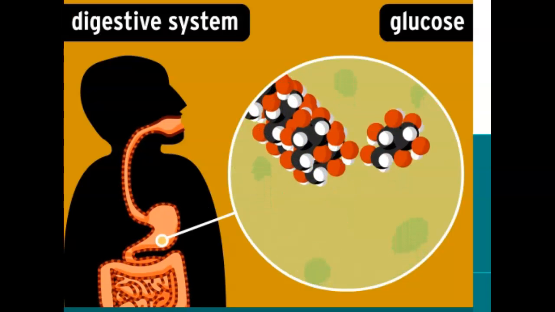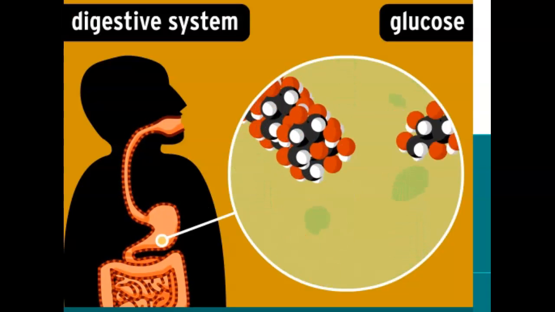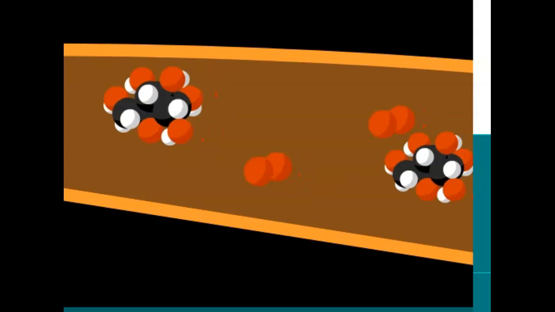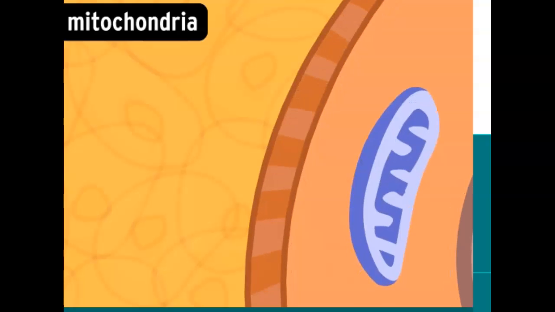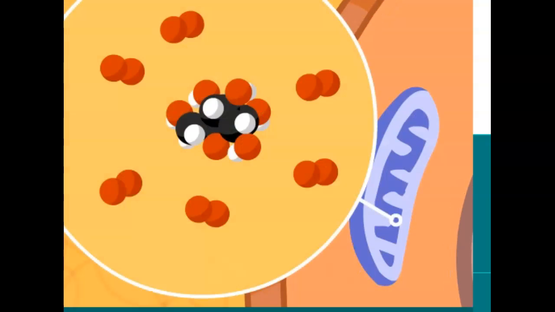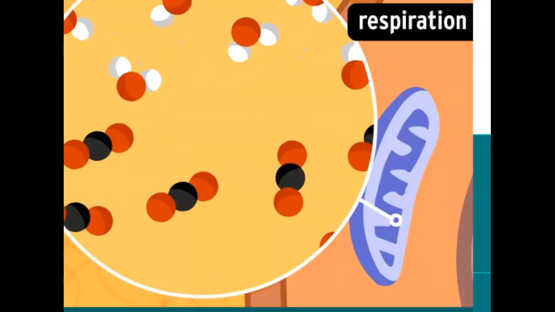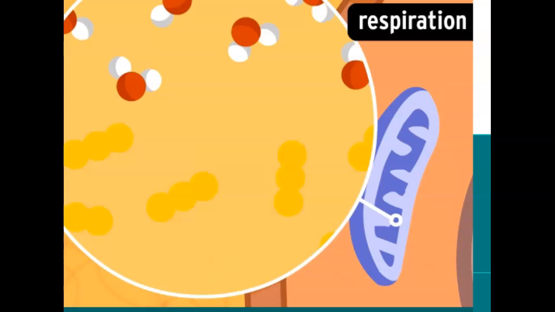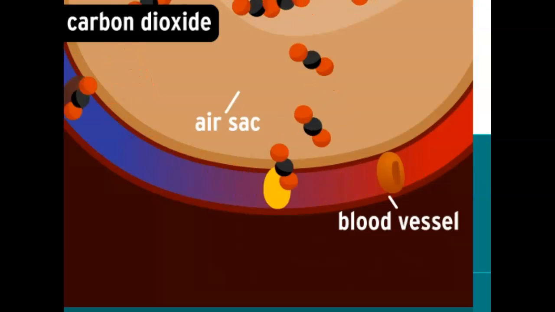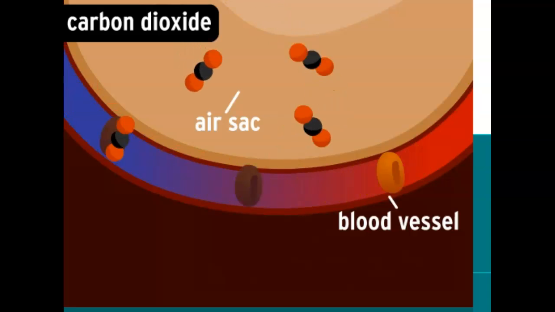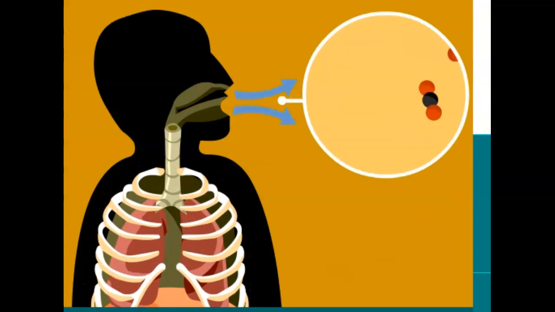All day long, your digestive system is busy breaking down food and turning it into glucose to power your cells. Glucose, along with oxygen from your lungs, is delivered to your cells through your bloodstream. Inside tiny cellular structures called mitochondria, these substances undergo a chemical reaction called respiration. When the reaction is complete, three things are left over: an energy-packed molecule called ATP, water, and the waste gas, carbon dioxide. Your cells expel the carbon dioxide into your blood, which carries it to your lungs. When you breathe out, you're exhaling this carbon dioxide.